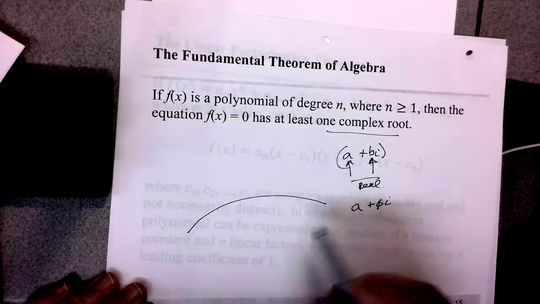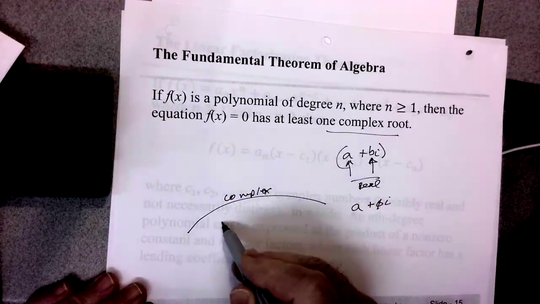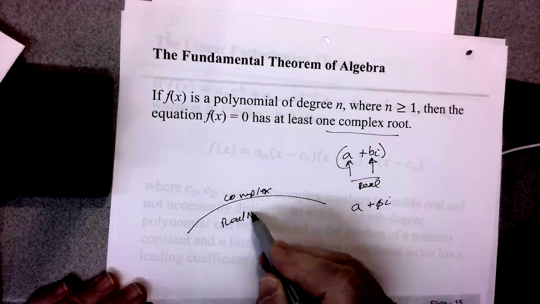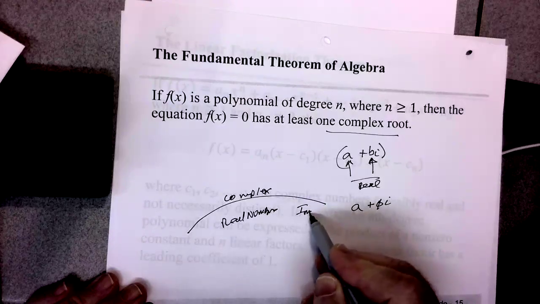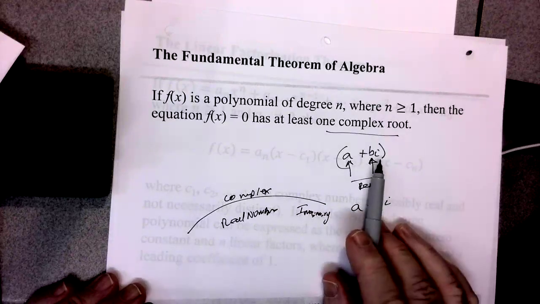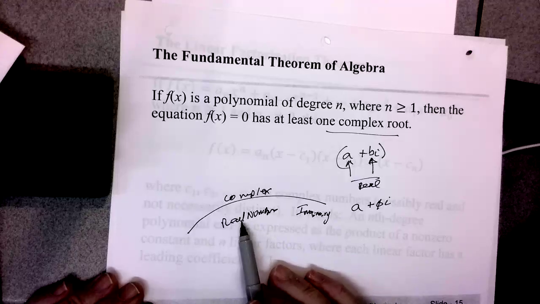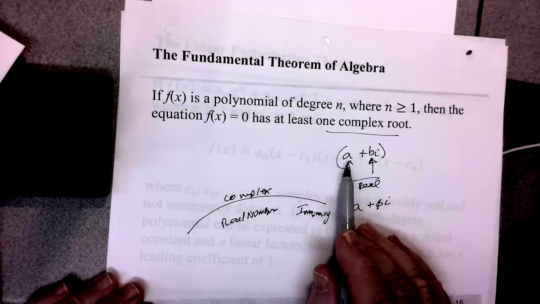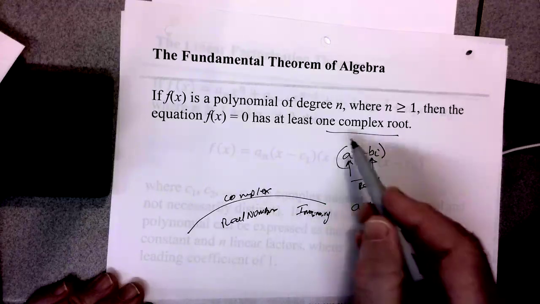Also, if you recall the overall definition of complex numbers, we have real numbers, and we then have what are referred to as imaginary numbers. That's the name given to values that contain i. So a real number is included in the complex number family, and therefore that's what they mean here.